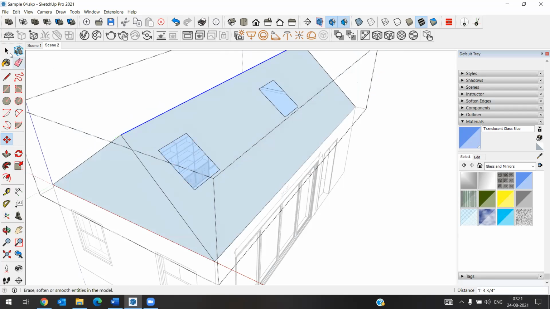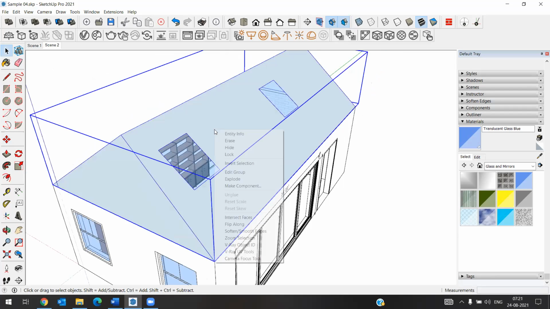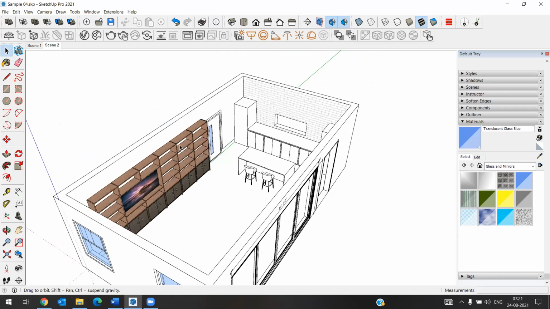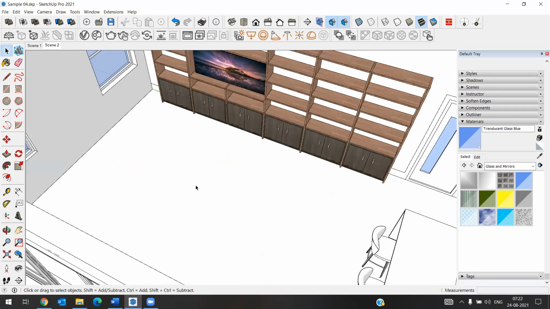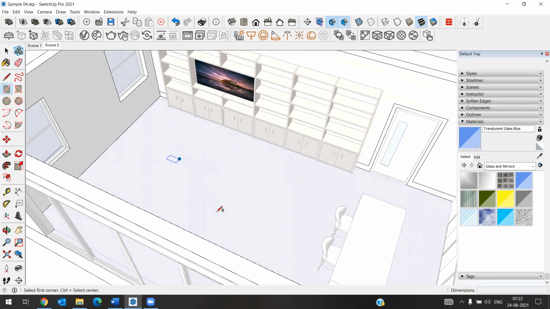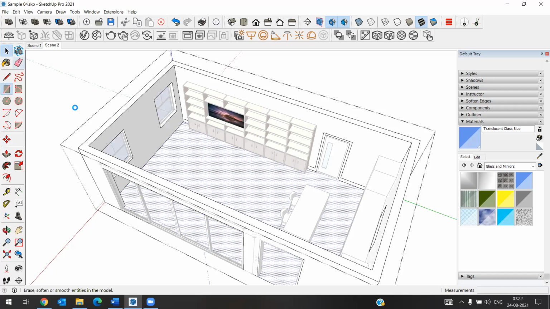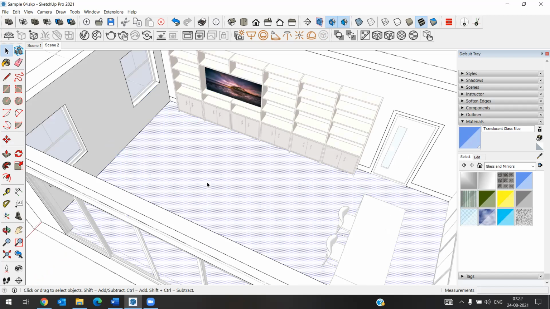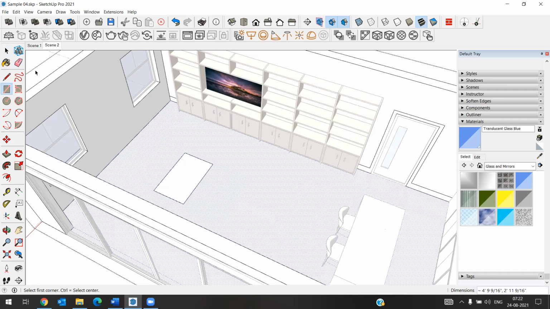Now I will remove this and I will explain one more thing. Hide this. So for example we have it like this, near the sofa we will make one mat. Outside of a component or group there is no problem, we can create it easily, but when you are creating on a face, you have to follow these options. For example, you are creating a mat here.